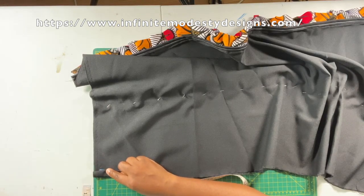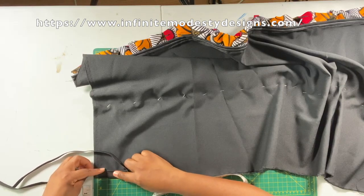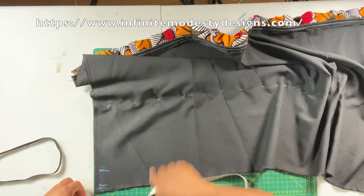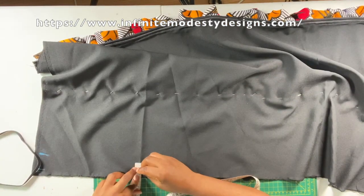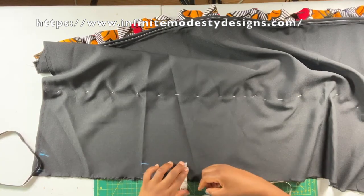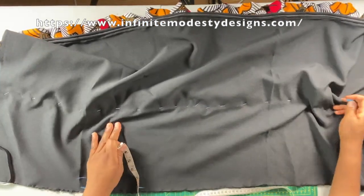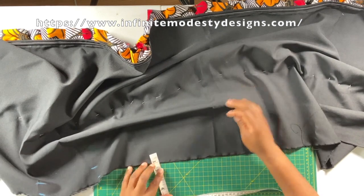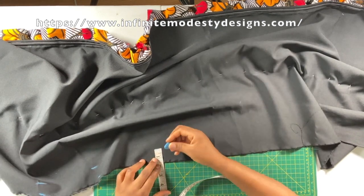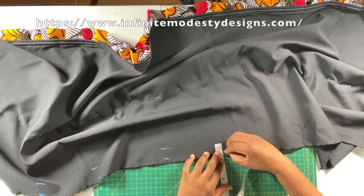So remember, our goal is to make sure we have enough space for the elastic. We want at least 1/4 inch on both sides of the elastic. Sorry if it's dark, I can't really see. But that's what we want. So that's what we're gonna do here. We're gonna do 1 inch, 1/2 inch, and then 1 inch, all the way down. Again, follow the other guide, like I showed you how to measure the skirt and the elastic casing. Okay, so we're gonna go 1/2 inch, 1 inch.